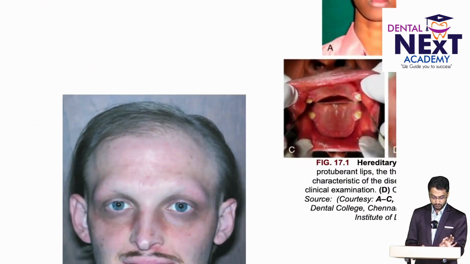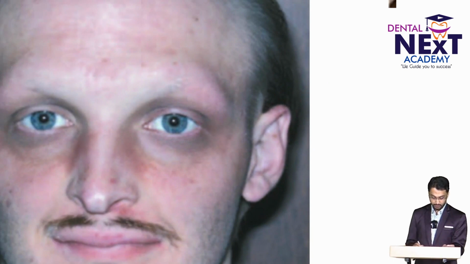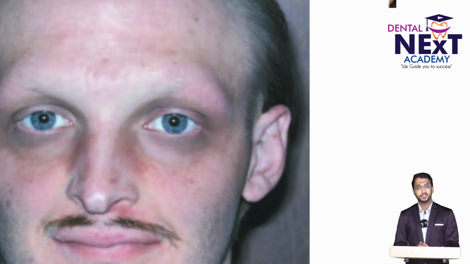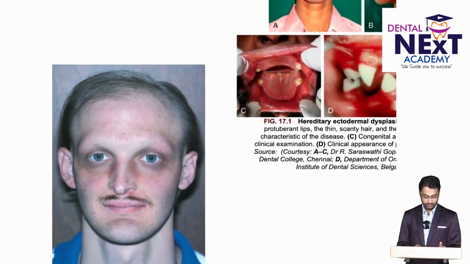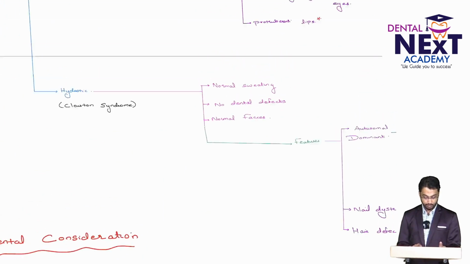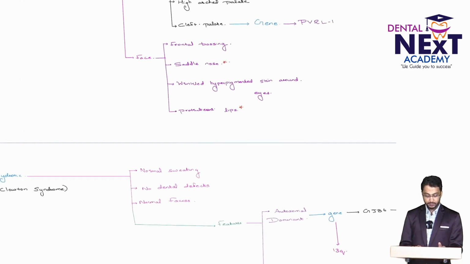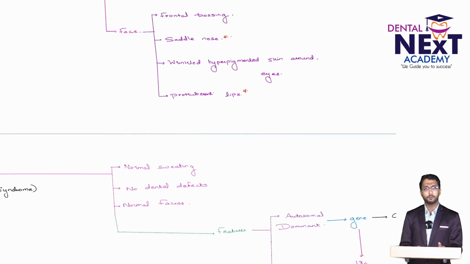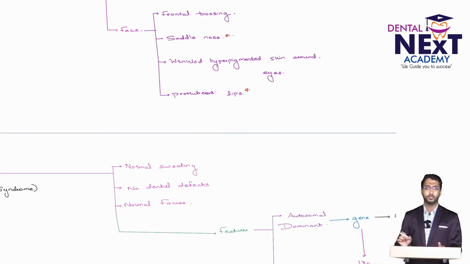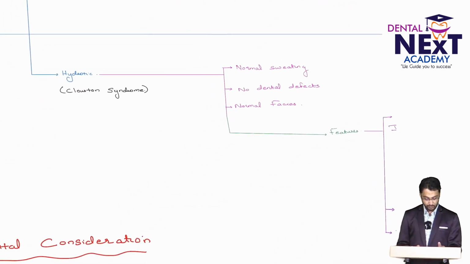Now this patient, you will see it. See this, it's hyperpigmented, a little pigmentation here, isn't it? Hyperpigmented, wrinkled skin. You can't diagnose a patient based on this definitely. You will see many other patients also with this kind of feature. But yes, if you find other features, this will also be there. Protuberant lips is very important. So saddle nose and protuberant lips are the most important things to note here for a clinical question, besides the other ones.